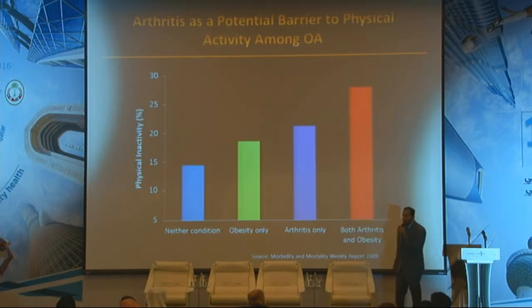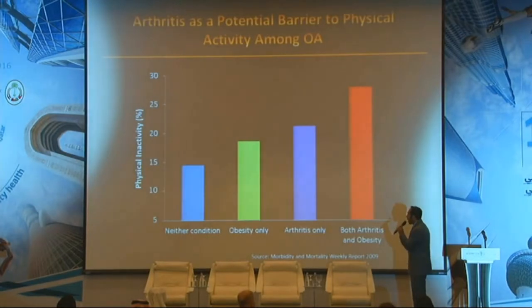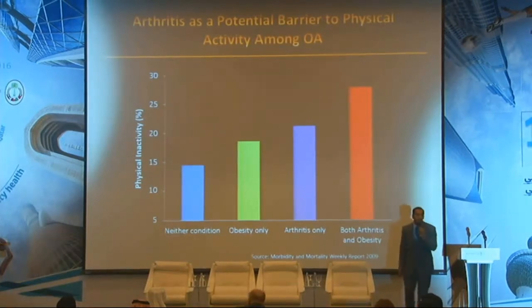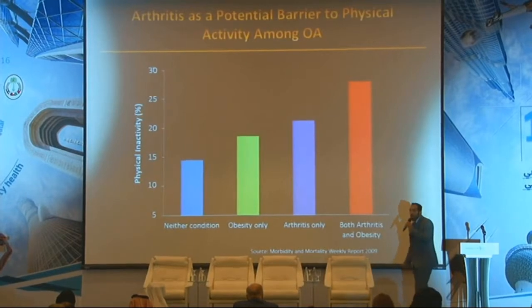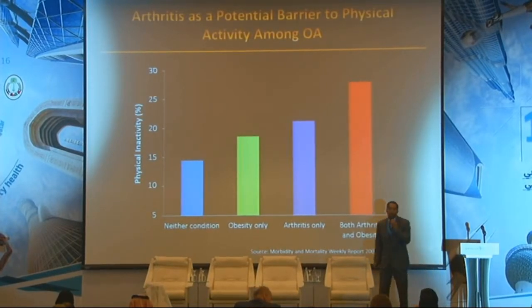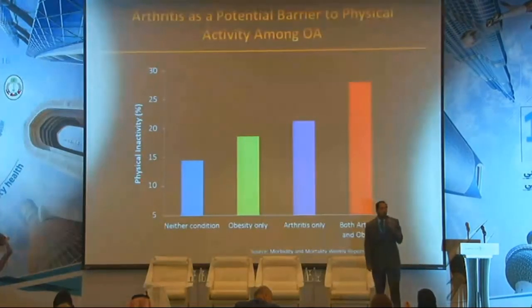It's a really important slide because we said that obesity is a risk factor for osteoarthritis. This could actually develop osteoarthritis, and if you have osteoarthritis, you might not exercise much, and this is going to lead to this bar. You're going to be obese, you're going to have osteoarthritis, and it's going to develop chronic diseases such as diabetes, hypertension, and cancer.